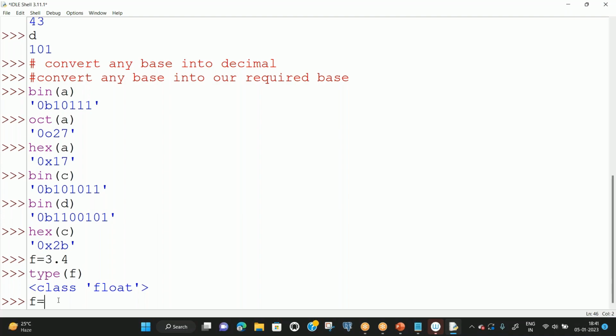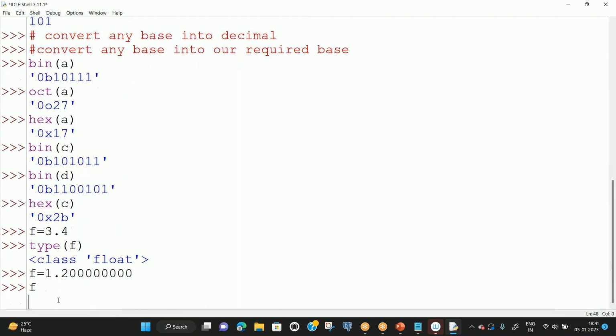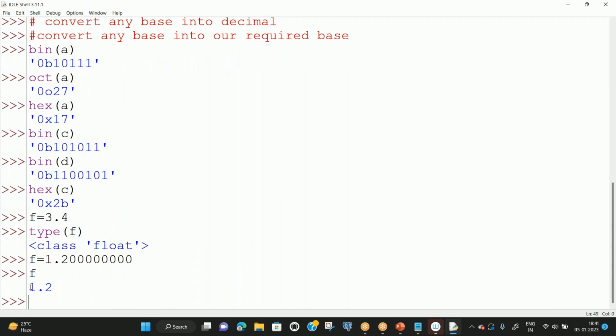For example, f is equal to 1.2, 1, 2, 3, 4, 5, 6, 7, 8. Okay. Now f. See this one. It takes only 1.2. After the point, the zeros are not required.